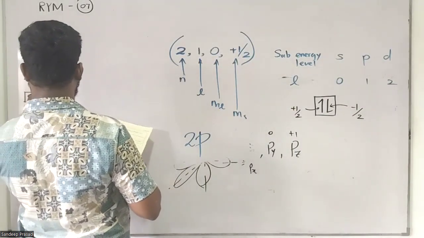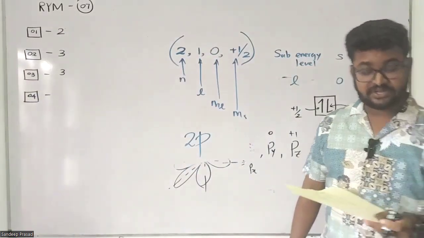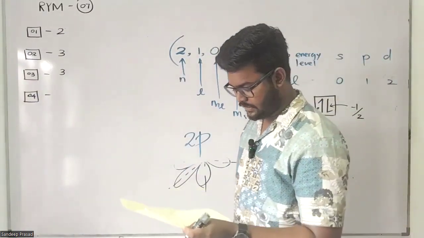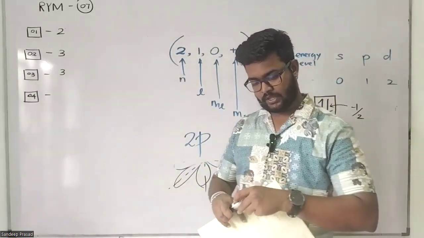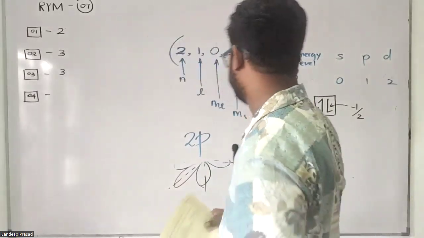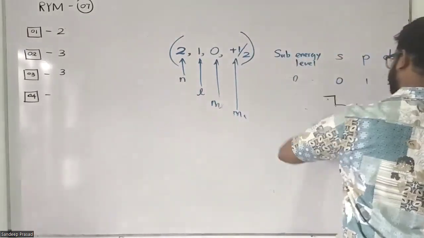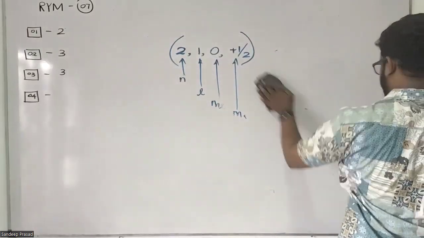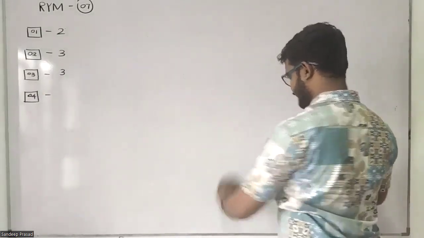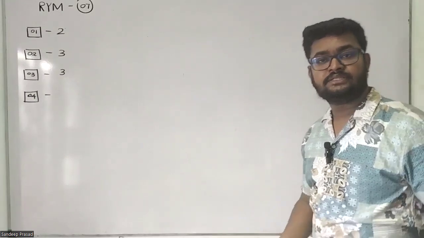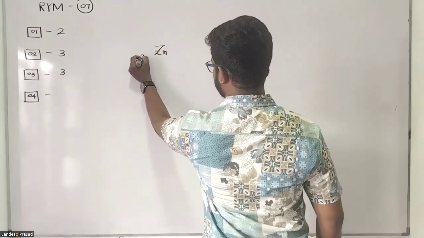Let's move to question number 4. An atom in its ground state contains 30 electrons. How many of these are in orbitals with L equal 2? Right. Now look at this one, students. We know that the atom which has 30 electrons, what is it? Tell me, what is the atomic number 30 element? Zinc. We can tell that zinc is 30.